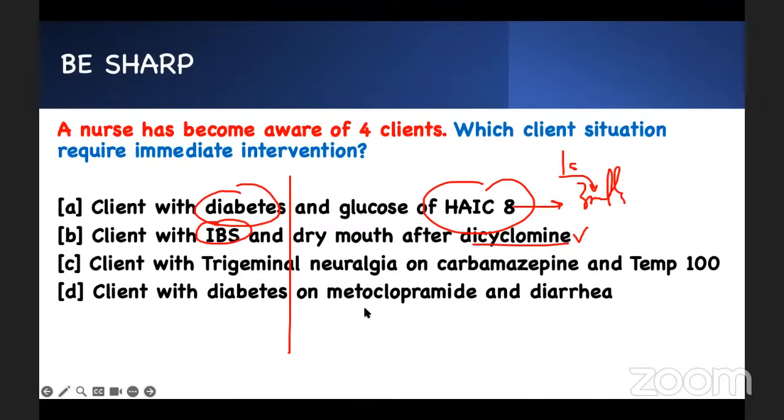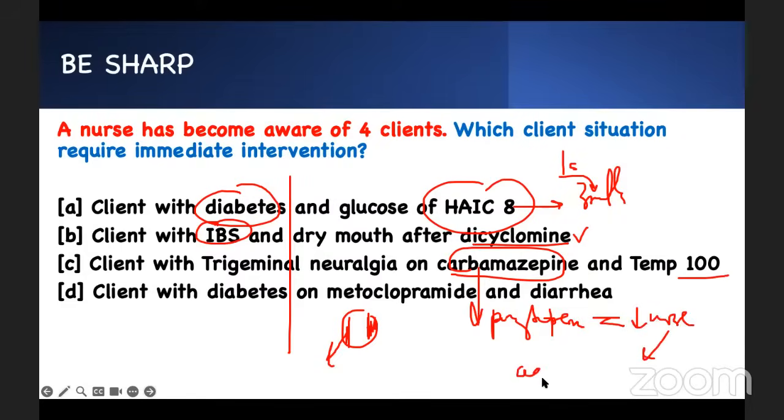Trigeminal neuralgia, where you have pain in one side of your face due to injury to cranial nerve 5, right? And then you're on carbamazepine and your temperature is 100. Content, you've got to bring it here. Carbamazepine causes pancytopenia, which will decrease your white count, and therefore you develop agranulocytosis. It looks like clozapine; clozapine also does the same thing. So carbamazepine causes pancytopenia and leads to agranulocytosis. Any drop of fever, any cough, any runny nose, you've got to run to the hospital. Otherwise, you're going to be septic. So with this problem, we have sepsis here, a BE SHARP moment. Sepsis, BE SHARP.